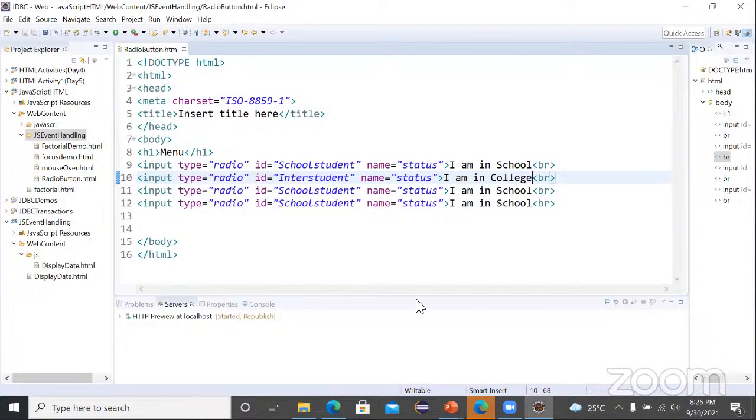School student is done, enter student is done, and now after enter student, let me take graduation.